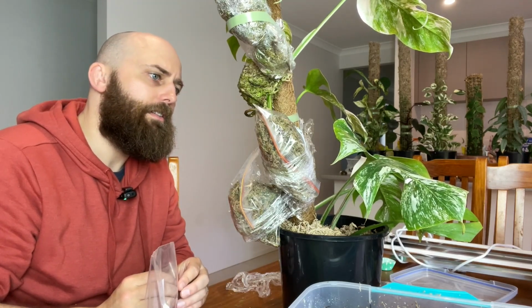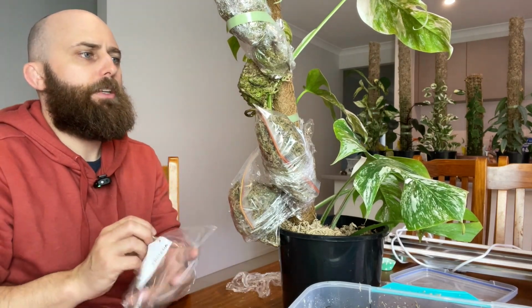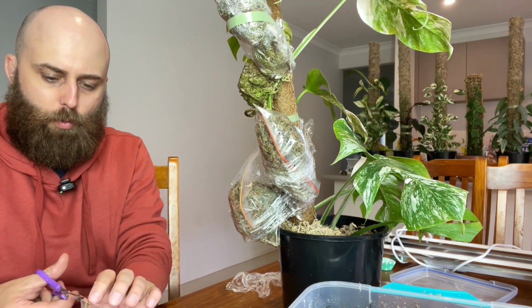Okay, this one's going to be an interesting one. How am I going to do this? Might have to cut down the side of the bag this time and wedge it through.